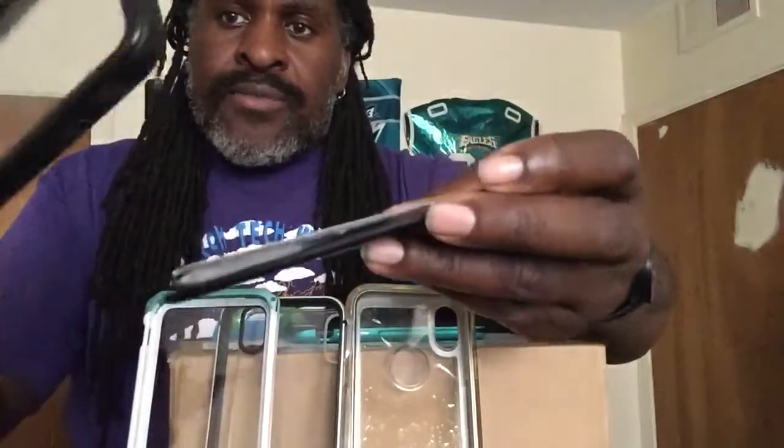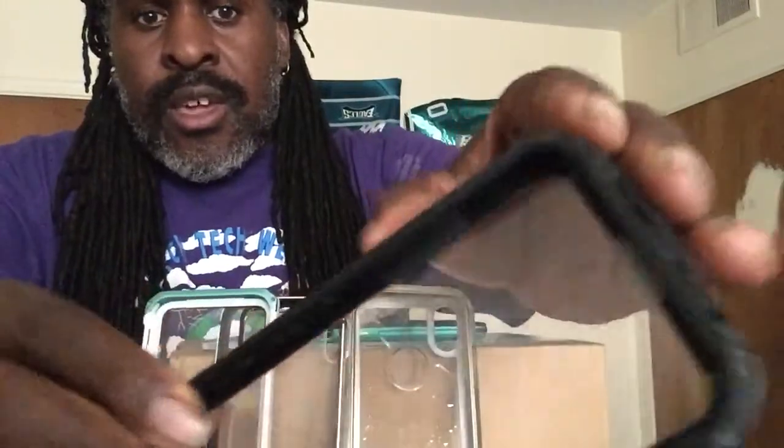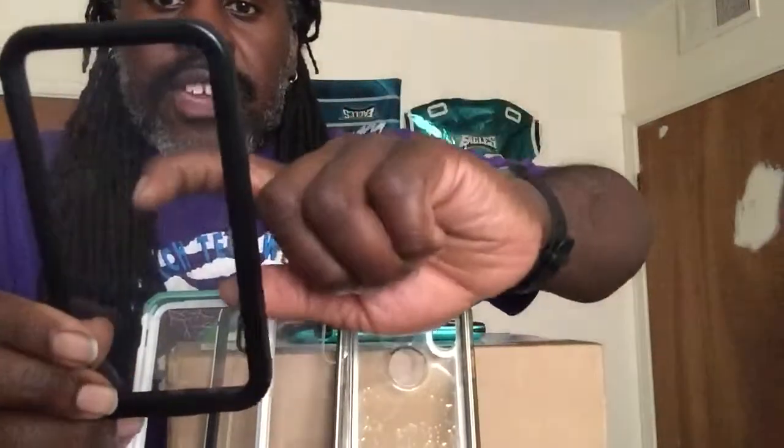This second case is probably one of the best cases ever invented for the phone — it's actually a waterproof case. It separates and there's your screen protector, which is plastic but it protects the screen. It has volume rockers, an off-and-on mute switch button, and a power button on the other side. The inside has a special design to protect your phone from drops, and it also has a rubbery outside. Unlike the first case I showed, this one doesn't have a glass protector — just plastic.